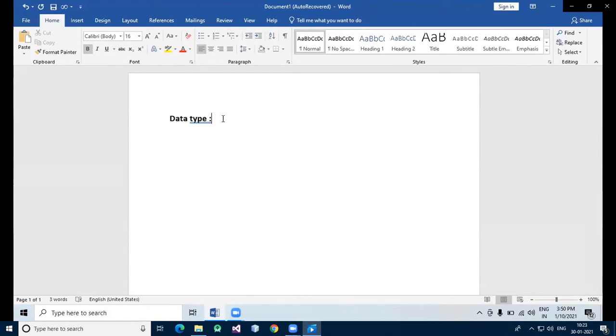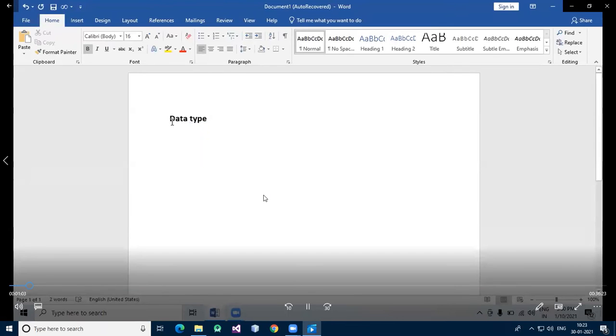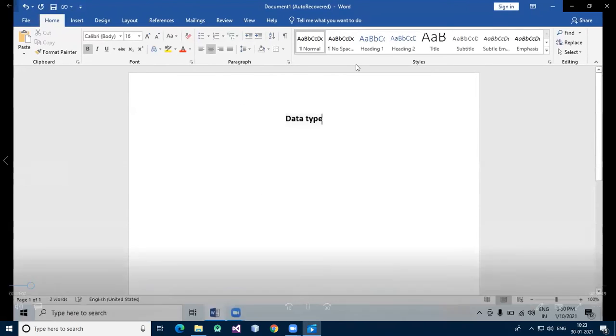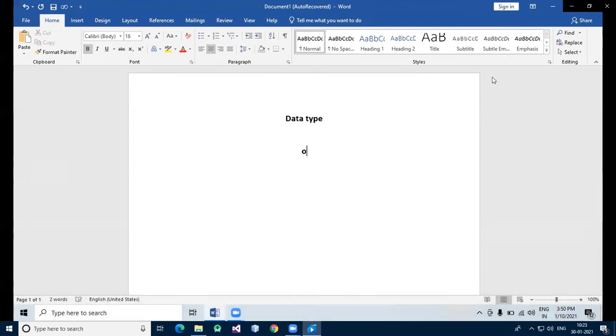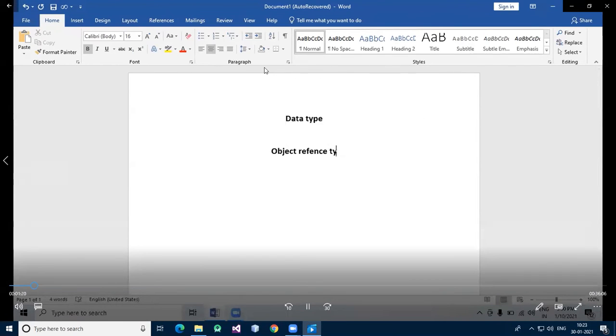This is the data type chapter second. In this, we're going to see object reference types and strings.